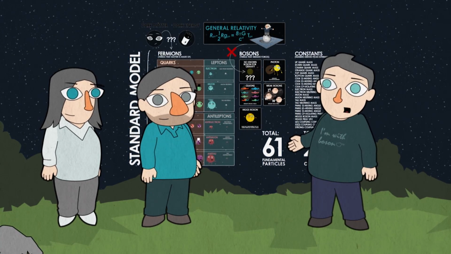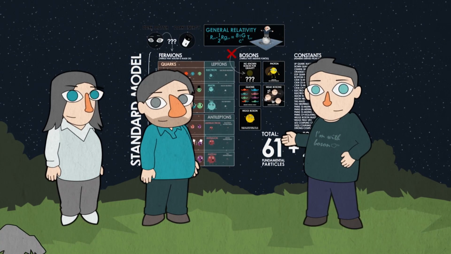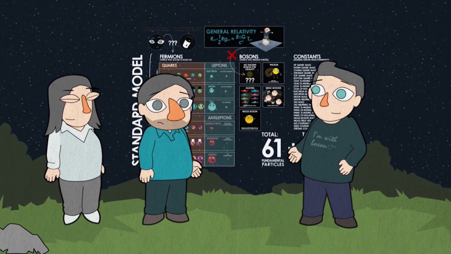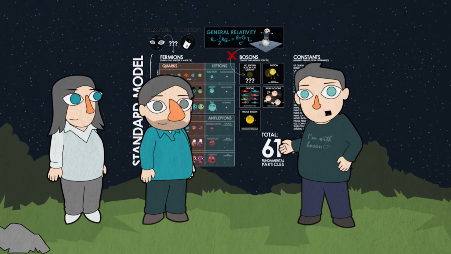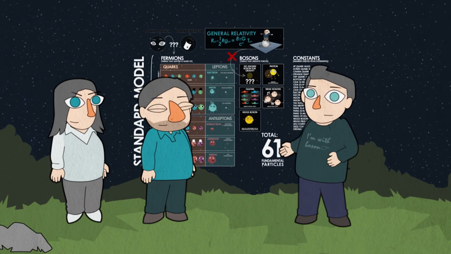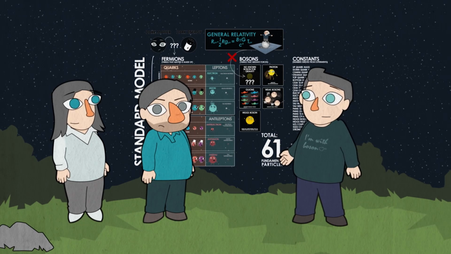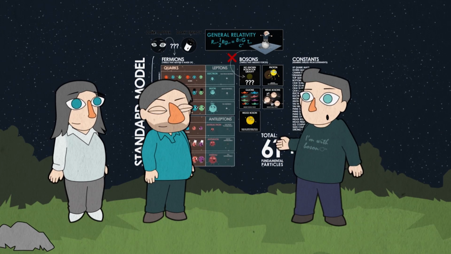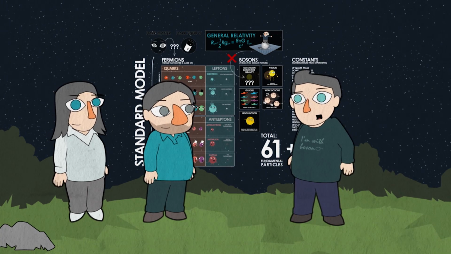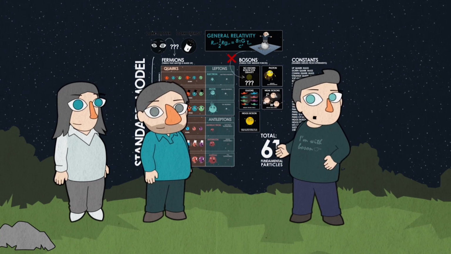And so getting the Higgs, which we knew we were supposed to find, and nothing else, is what physicists have been calling the nightmare scenario: that we find the Higgs, it confirms that part of the Standard Model is right, and then we don't find anything else beyond the Standard Model. This is what we're staring down right now. It's looking like the nightmare scenario is real, and unless we find something new in the new data that they're collecting at the LHC, it could be a long time before we figure out why there are 61 fundamental particles.